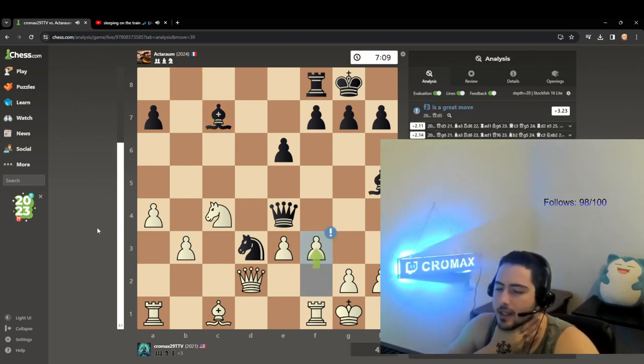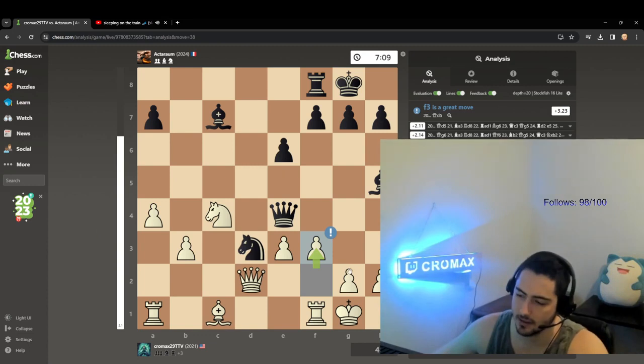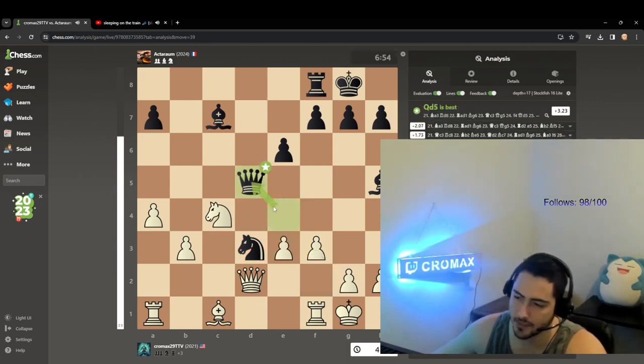I played f3 because I sensed danger, even if I didn't sense the move bishop f3. And this kind of stops everything because it's protected. The queen now protects laterally, and also the queen is defending the knight, so it has to stay on a contact square like here or here. You know, it doesn't have that many moves. He chooses to stay in the center.